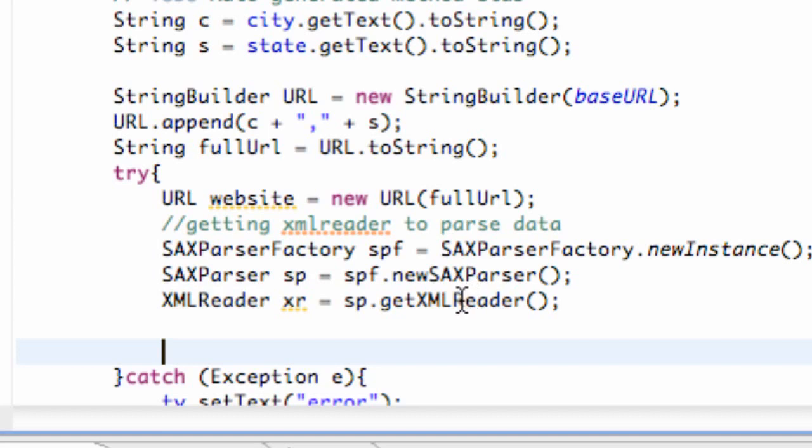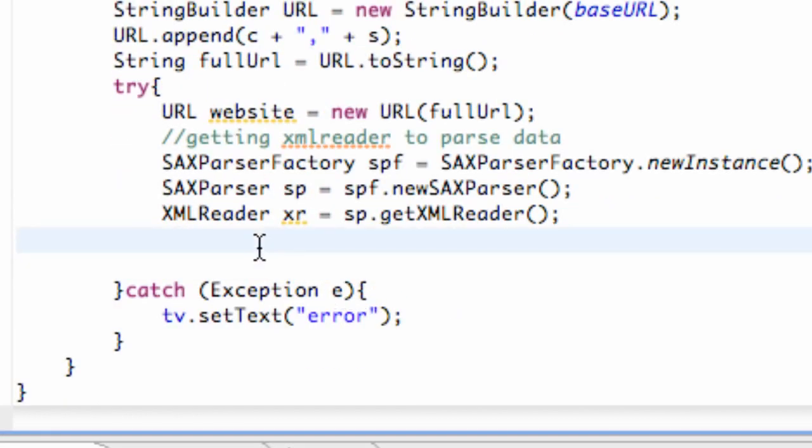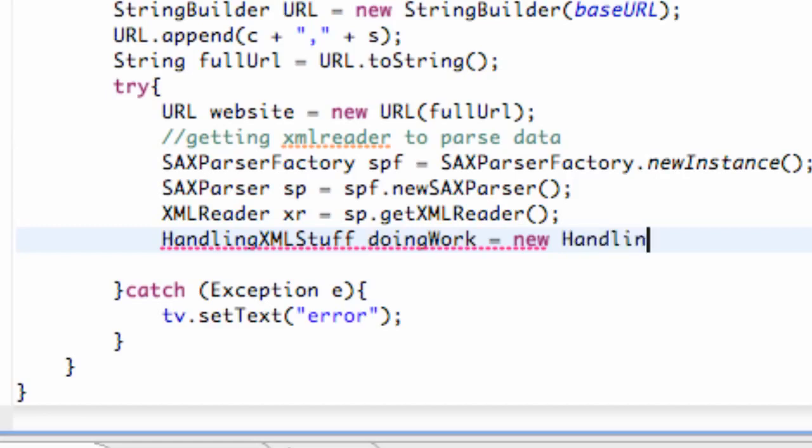We have our XMLReader, and then we're going to use our handler, which we called HandlingXMLStuff. We're going to set up a variable HandlingXMLStuff, and we're going to call this doingWork, because it's pretty much handling all of our business. We're just going to set this equal to a new HandlingXMLStuff instance, and there we go.